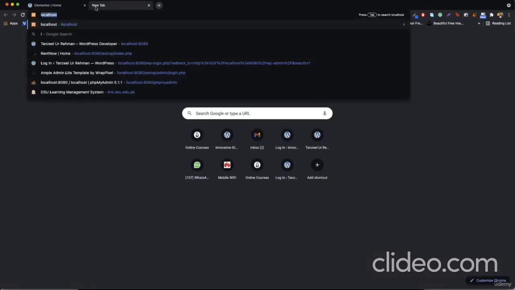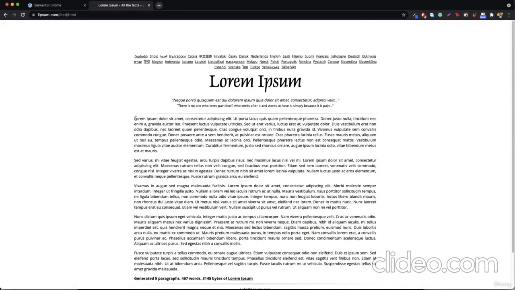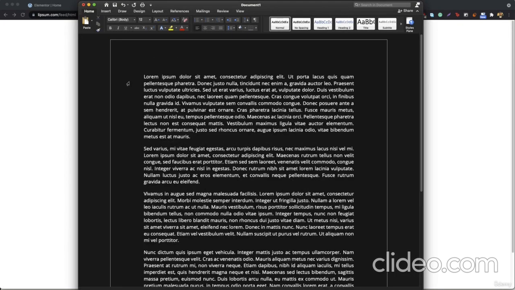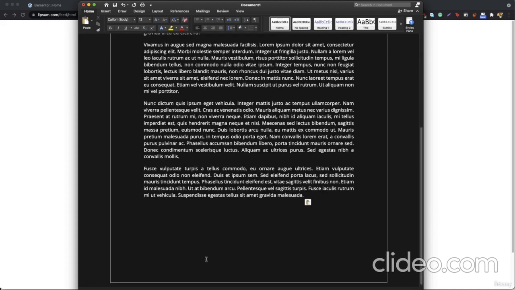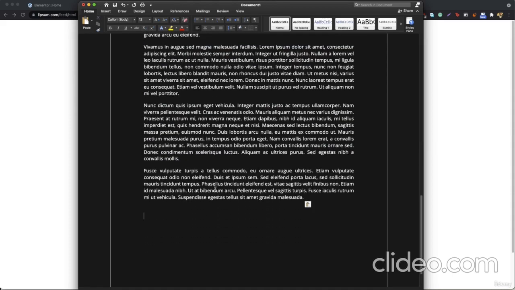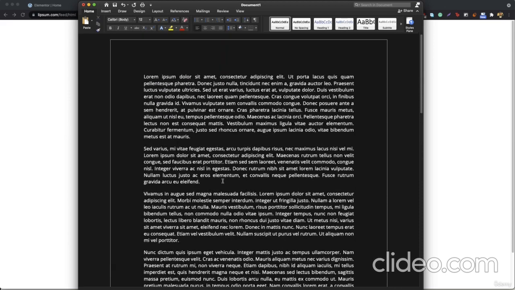Same like this, if you open up Microsoft Word, we do get margin from the top and from the left as well. And when you are writing something, you can just write it just like that. So if I just go to lipsum.com, hit generate lorem ipsum, copy out the whole paragraph, go into Microsoft Word and paste it, you can see what is happening. We do have some spacing from the left, from the top, and from the right here as well. And right from the bottom, we do get it. So if I just copy everything and paste it twice, then you can see that on the first page, I get spacing from the bottom as well. So these are actually the spacing.